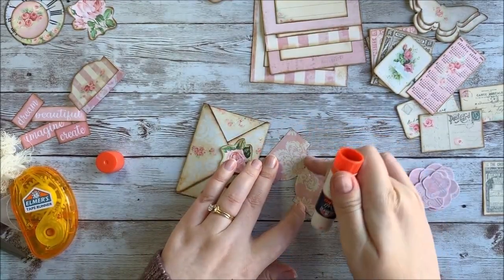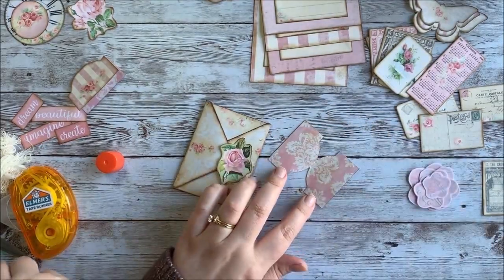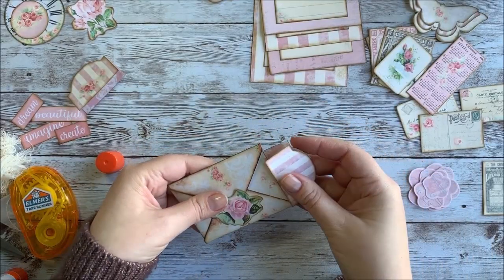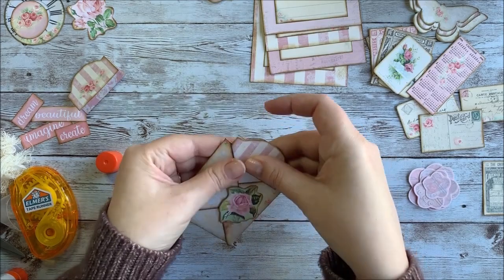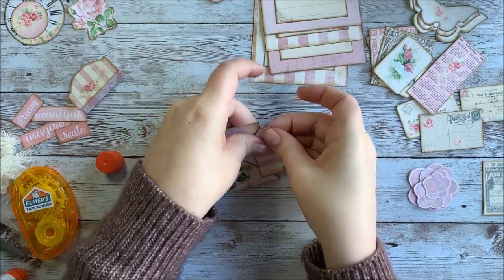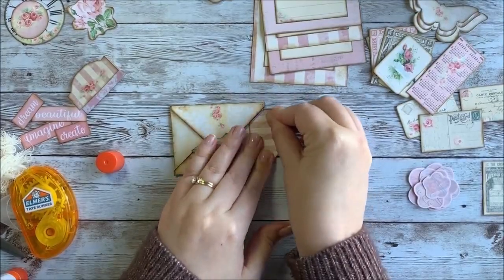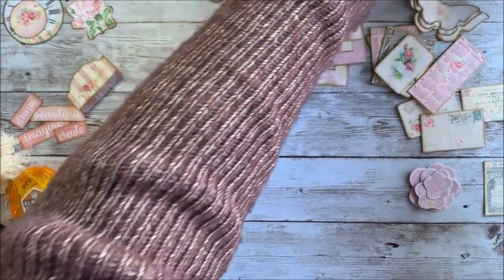Oops, I just globbed a big bunch of glue. There we go. I'm going to set something kind of heavy on that so it doesn't pop apart while it's drying.